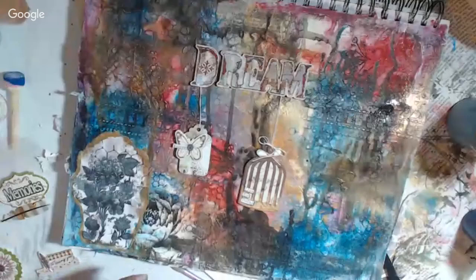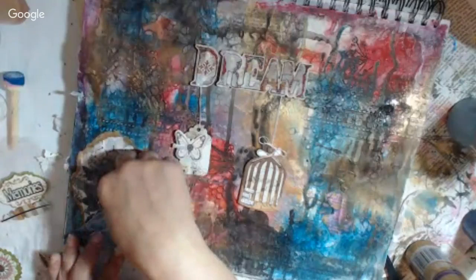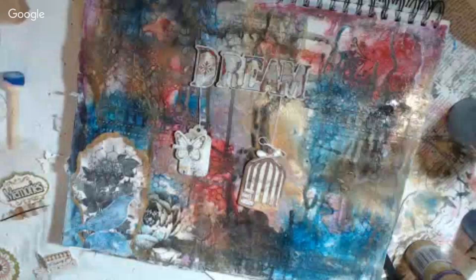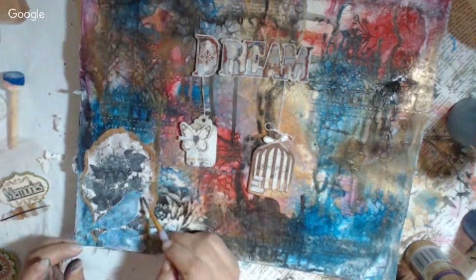Yes. The bird. The bird is caught already. I don't know if you noticed, but she's getting glued in as we speak. So I'm gonna grab some black and I'm gonna put it right into that gold color. And I'm gonna outline the bird and at the same time, create a little bit of shadow behind them. So let's see if this works.